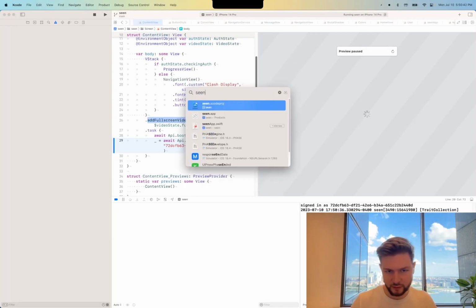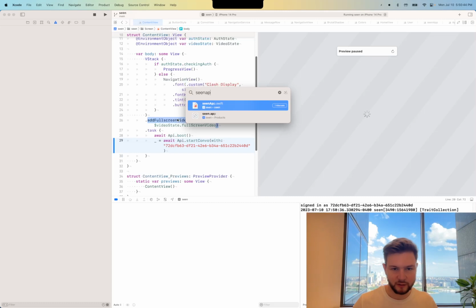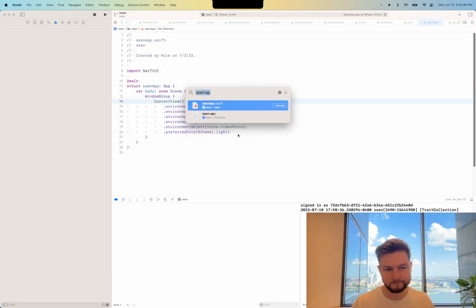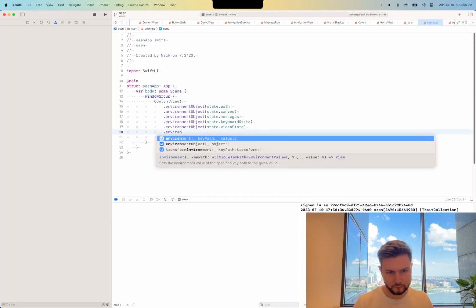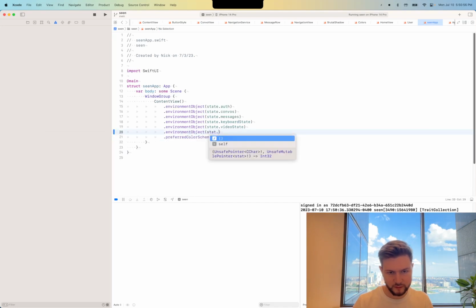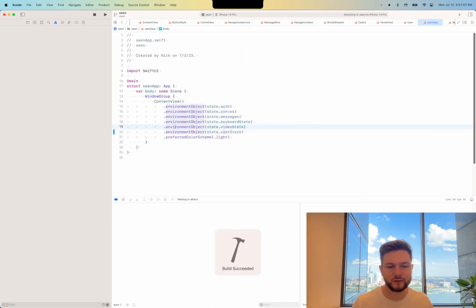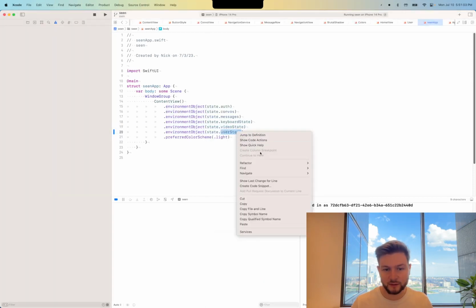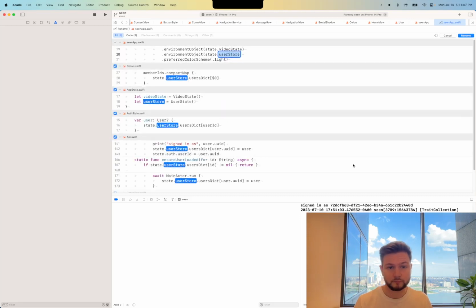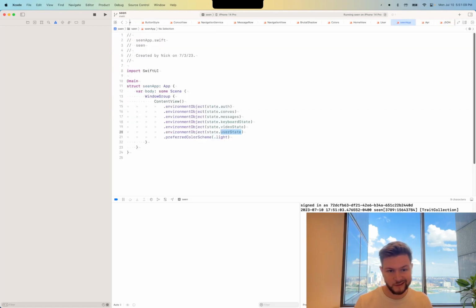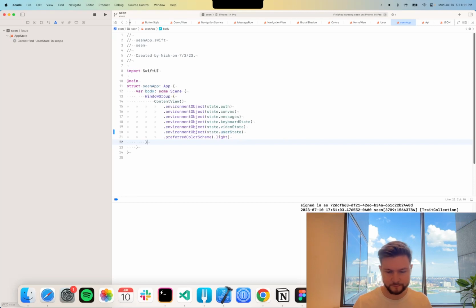We never added the environment object to the content view after adding the user state environment object. User state. Oh, it's still called user store. Rename to user state. That's better.